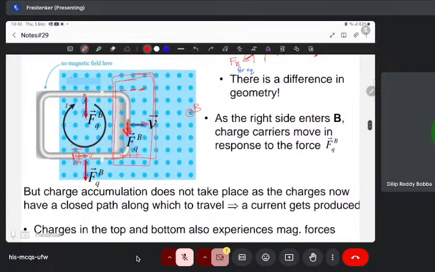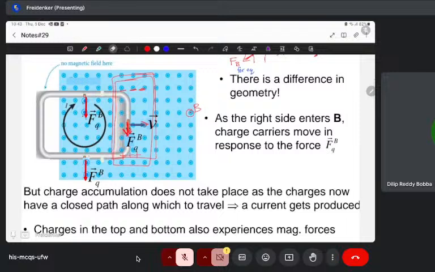Here also you will have small accumulation. So you'll have negative, negative, negative, negative, positive, positive, positive, positive. But since the rod is thin, that effect is not considered. So our assumption is going to be that nothing happens in the horizontal portions of the rod. Only the vertical portions of the rod, something is happening there. Nothing happens in the horizontal portions because it is a thin rod and the charge separation will not be too much.